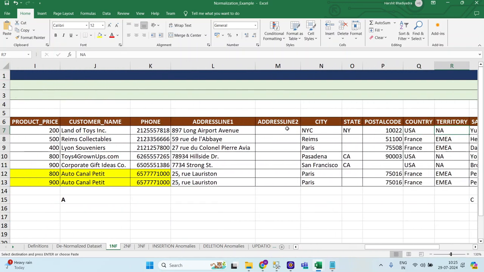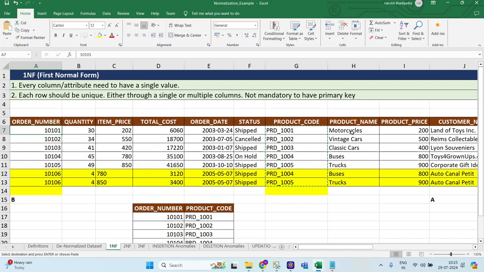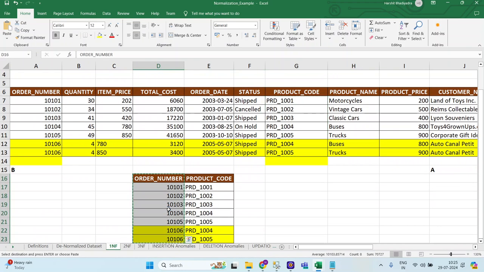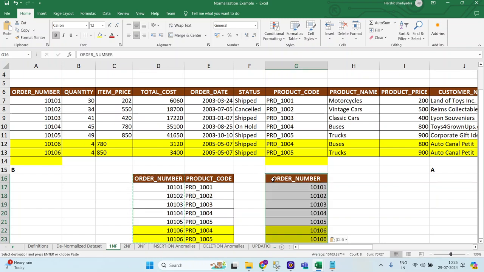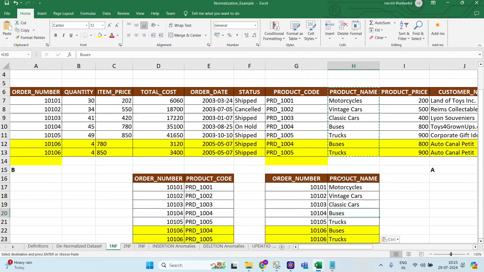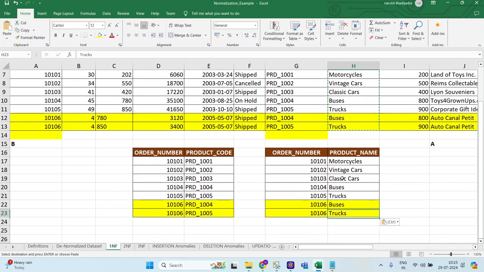So over here we can mention multiple candidate keys also. Suppose we can mention order number and product name also, right? So this is also a unique combination.